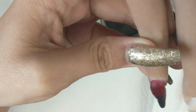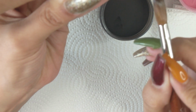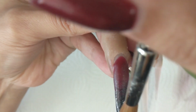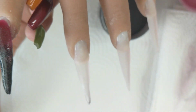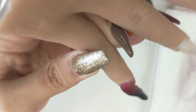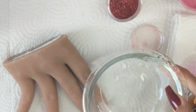But yes, I just wanted to let you guys know, because most of you will probably see this and be like, huh, interesting, and others will just be like, oh my god, what is she doing? But I fixed it and you guys will see. And then from this nail, moving on to the next nails, you will see that I grab a lot less product so I can work a lot faster. So once I got the hang of it and understood what was going on, I was able to move along and keep going with it. And it happens. I mean, why erase stuff like this when you have an accident?